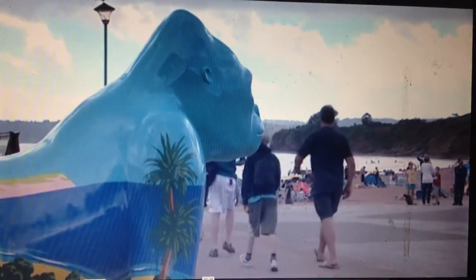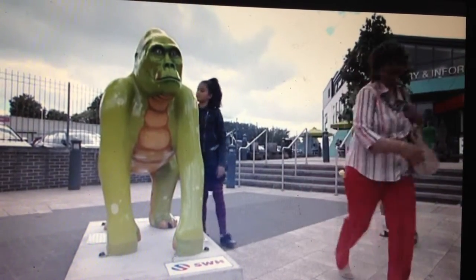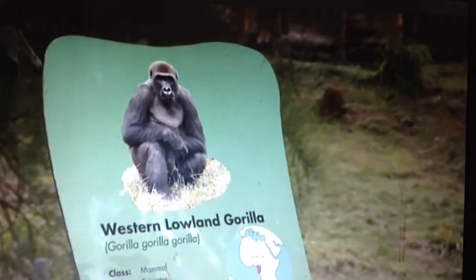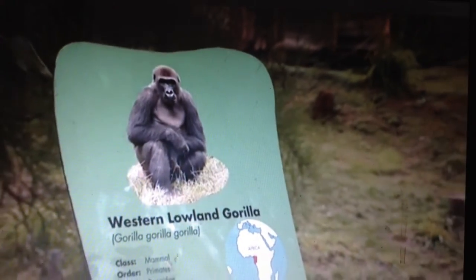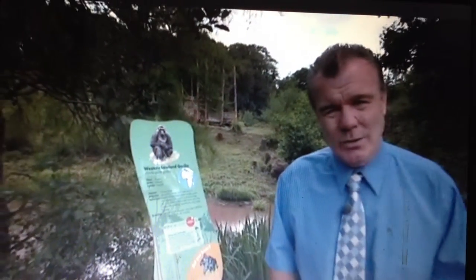The gorillas are invading the streets until October. They will then be moved back to Painting Zoo before being auctioned off for charity in November. This project will not only enable the zoo to continue with its vital conservation and education work, it will also help save the Cross River Gorillas from extinction.